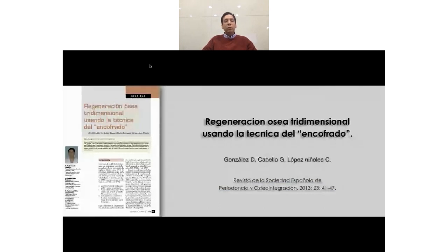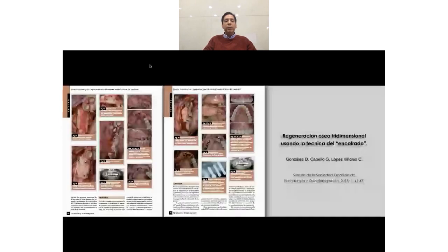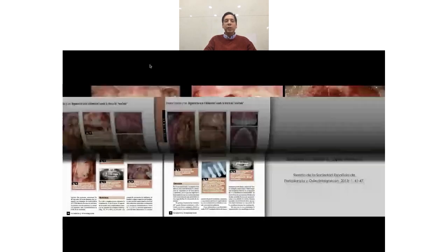As far as I know, what you are seeing on the screen is the first publication in the Spanish language of the Curie's technique. We called it the encofrado. It means like a coffin. Like a coffin is a building term, because what we do when we do this technique is building kind of a coffin. And this was the publication with Dr. Gustavo Cabello and Dr. Carlos López Niñoles. And as far as I know, it was the first time it was published in the Spanish language.